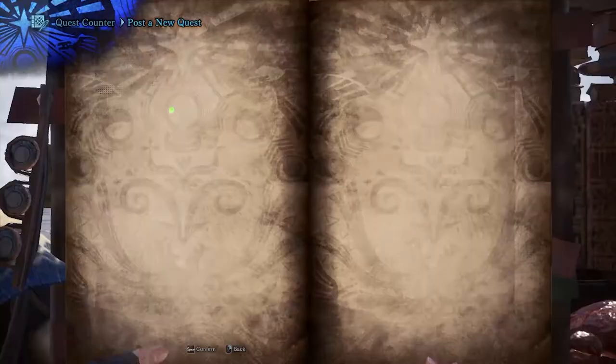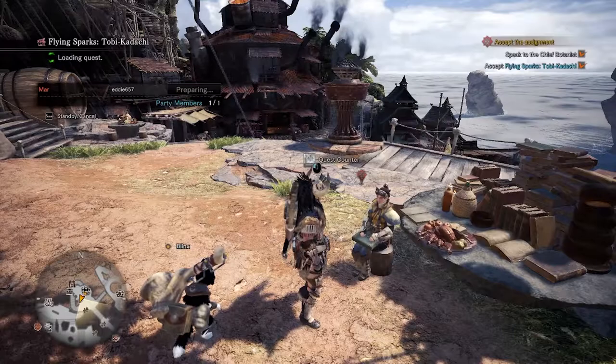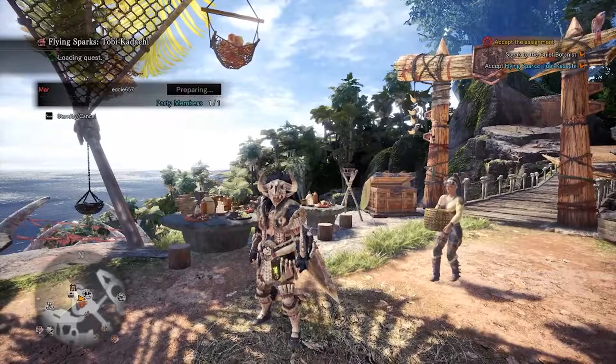So, hammer and greatsword are two weapons I usually never use. Like, I'm always dual blades, bow, insect glaive, you know, faster weapons. Yeah. Slow is not my forte. So, do you want to get right into it? Yes. Alright, let's do it.